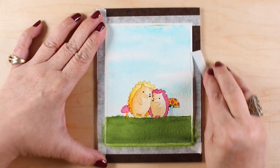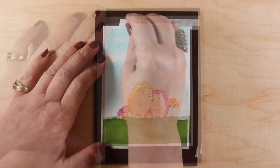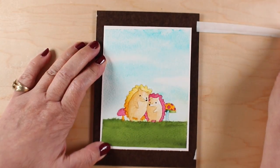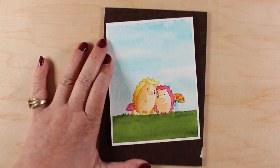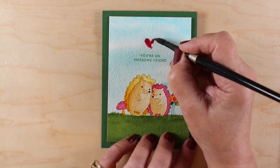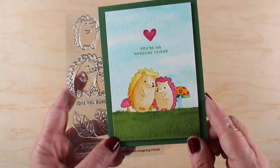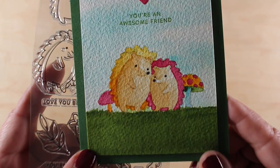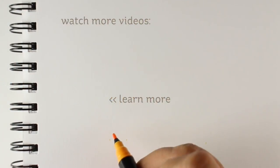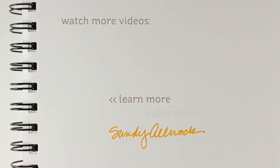Super sweet, super easy, and super fun — taking the tape off the paper, is that just the best part of watercolor or what? I don't always tape it down, but when I do, just that moment of watching it become a nice clean crisp white edge is just kind of fun. I used the heart that's in the set and added that up in the sky, and also stamped 'You're an awesome friend' on the front to finish off my card. Look how cute they are! This is on rough watercolor paper so you've got all that nice texture. Stop on by the blog hop for more inspiration — see what everybody else has created with these sets — and of course there are pictures you can add to your Pinterest. I'll see you again very soon, bye!